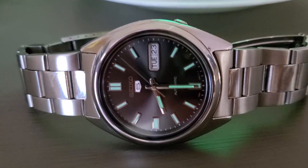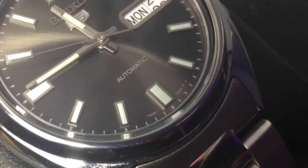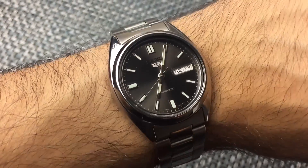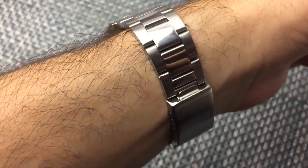First things first, quick little wrist check — today I'm rocking my Seiko 5 SNXS79K, and this is actually literally the first mechanical watch I ever bought for myself. Such a good value; it looks way more expensive than it really costs. I have it on an upgraded bracelet from AliExpress, which was like 15–16 bucks — an upgrade over the stock bracelet because the stock bracelet is pretty terrible. And it's actually number one on my list.